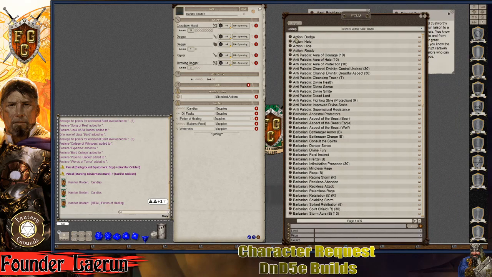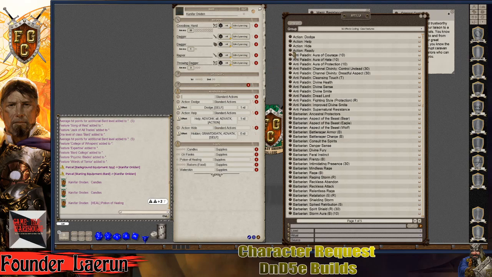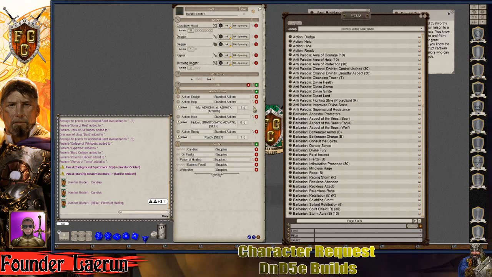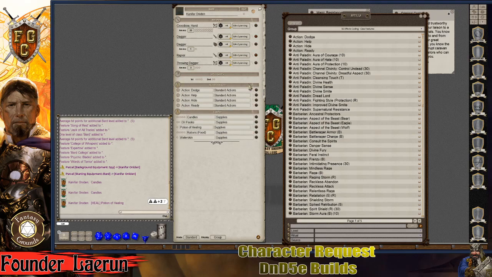Now I'm going to just add these 4 actions. That's where they're stored. So these are actions you can take instead of attacking or casting a spell. So those are ready to go now. So now we have those 2 sections to keep track of things.